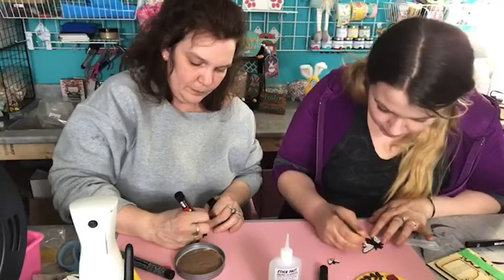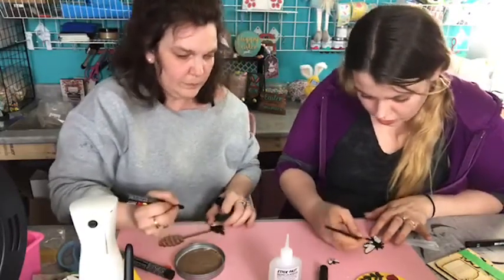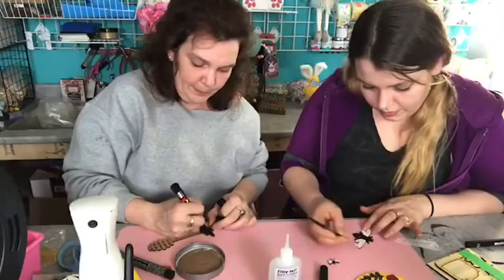I wanted to see what that would look like with the veining. And how thick do you put this on usually? Not really. I just lightly brush it on. Okay. So just like you would a paint bed. Yep. Okay.